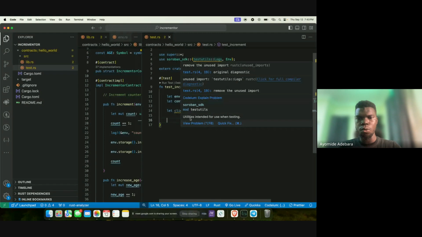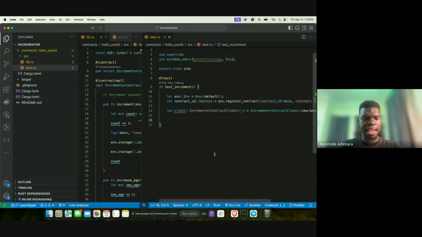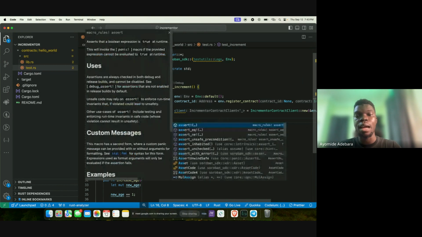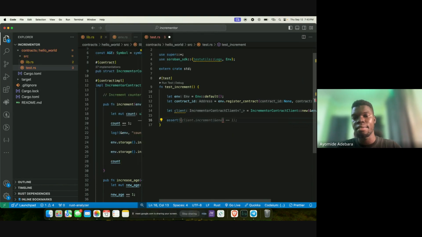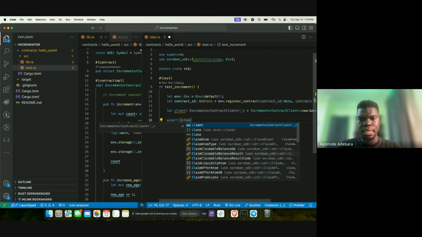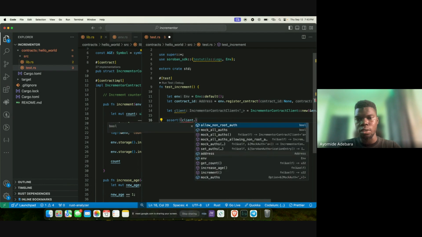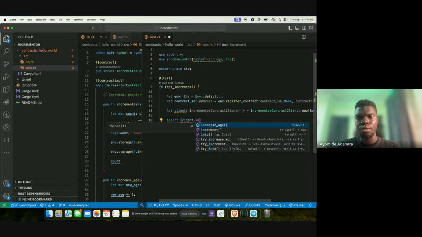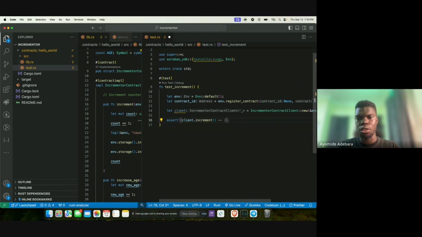So the next thing we do is we want to assert. It's basically just the same thing I have explained from our previous classes. We want to use assert to test. So we are going to say the client dot, now the client has access to the increment function. I'm going to say the client dot increment, is it 1?